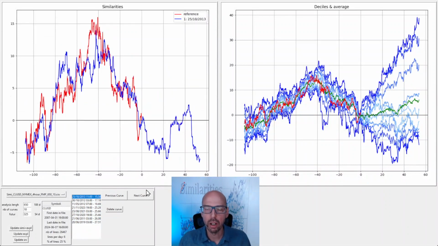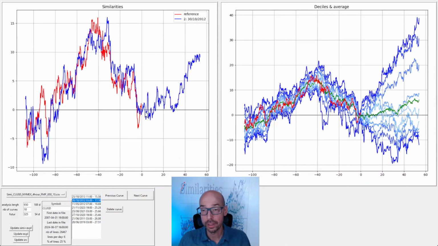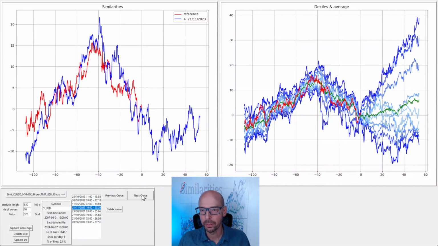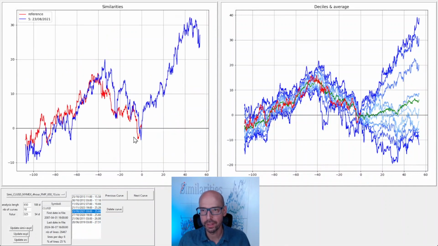So as usual on oil, it's quite fuzzy. It's not really clear, but I think we can aim for a low point during the next 15 to 25 days. It's what we have here. It's already more or less past, but it's what we have here. Okay, it's what we have here. Here too, low point during the next 25 days.